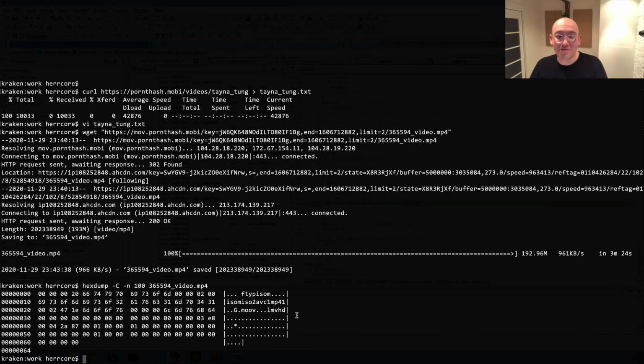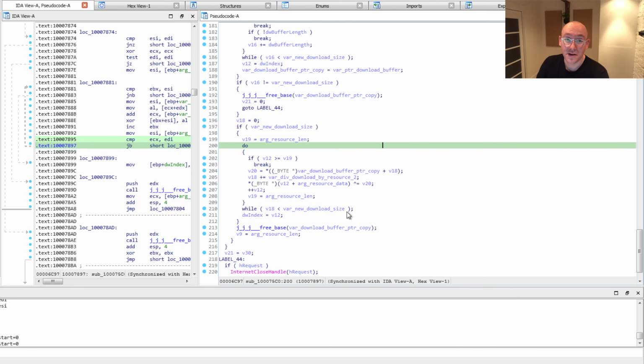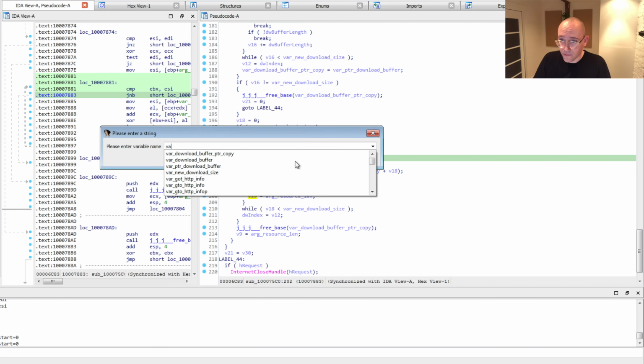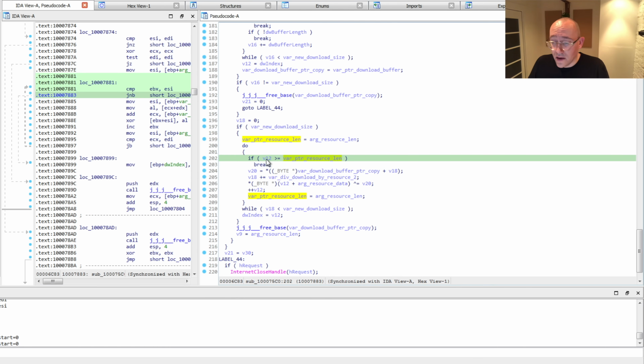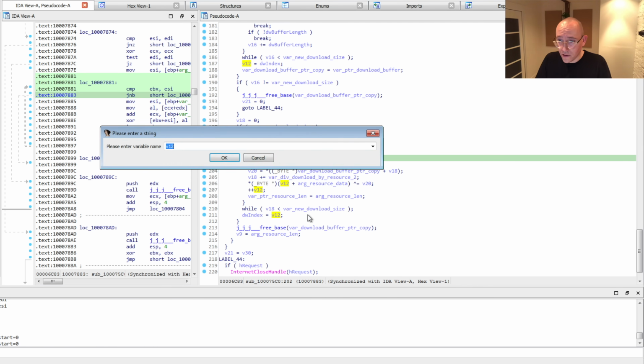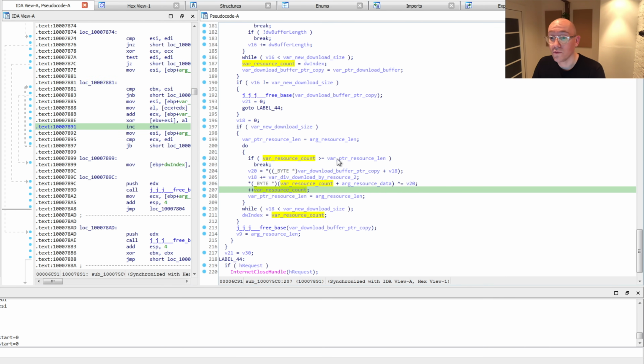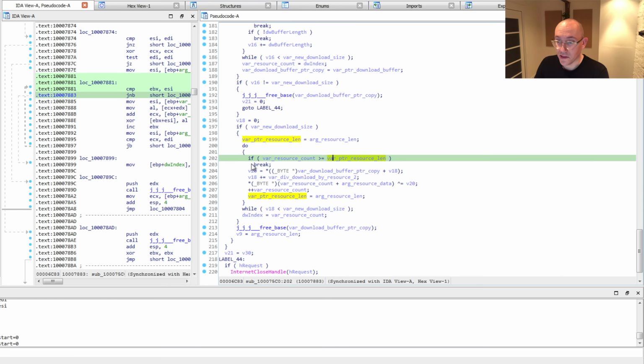So it's not a PE file, and that would explain what they're doing in the next step here, which looks like some sort of decryption. Back here, they've downloaded that porn video, that MP4, and they are now iterating through the resource. This is the resource length, var length, and this is a counter, resource count. While they iterate byte by byte through the resource, once they reach the end, they break.